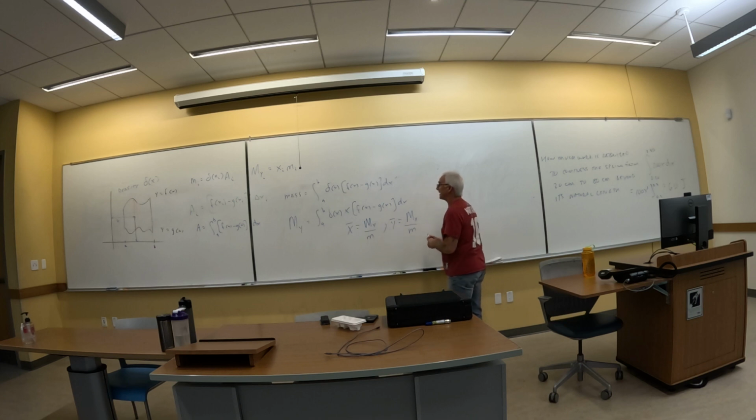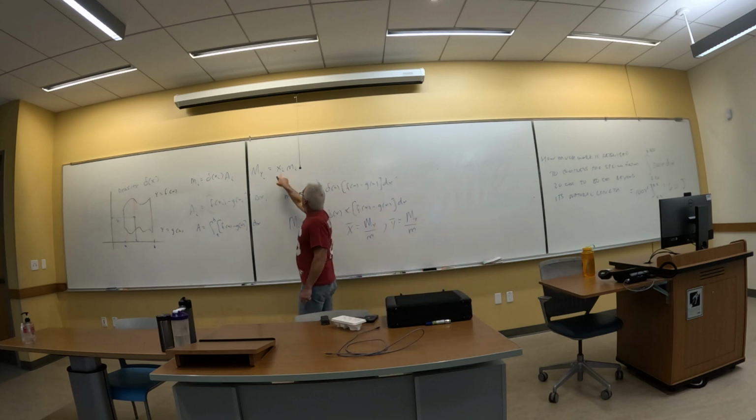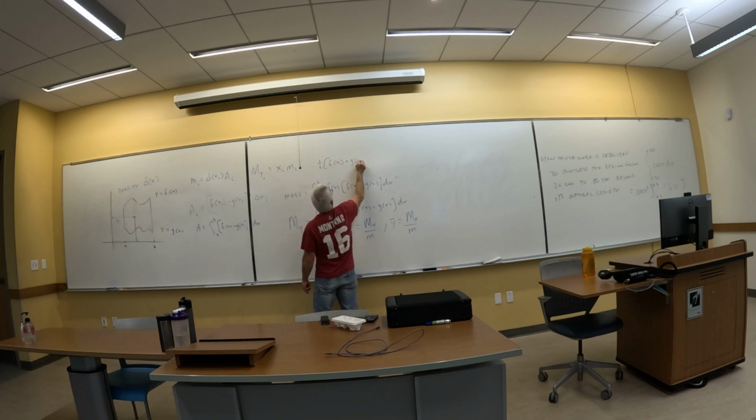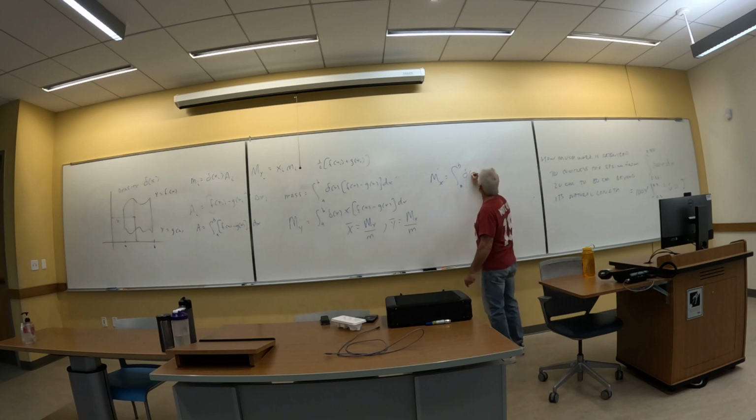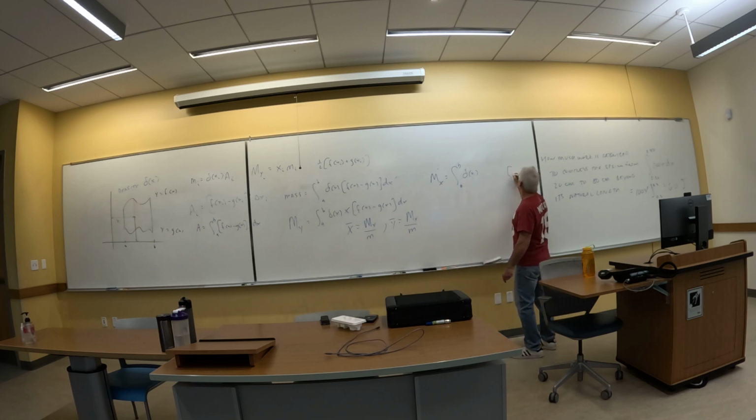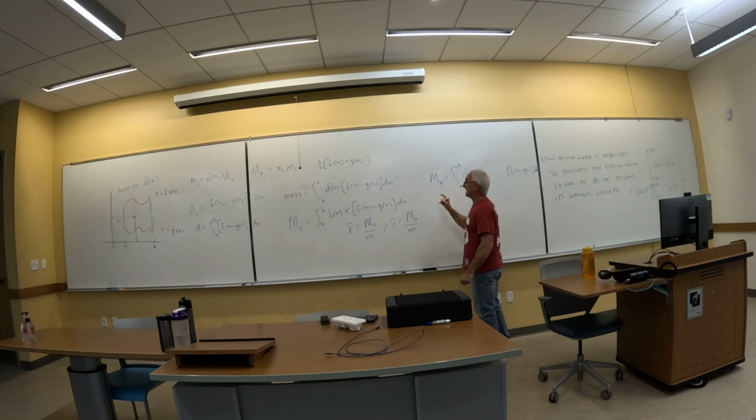So what I have to do here is, this distance is no longer xi, but it's going to be half of this. This is what's going to go here. So what does that make my mx integral? This looks kind of complicated, but it's still going to be this, and it's still going to be this. But what's going to go in the middle now is the equivalent.